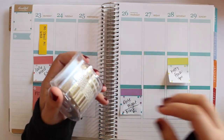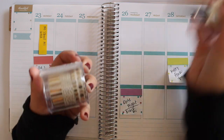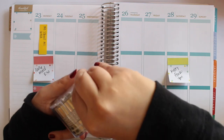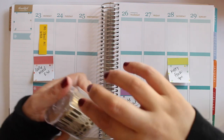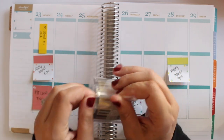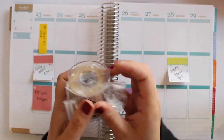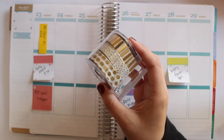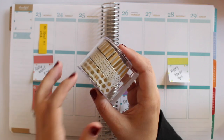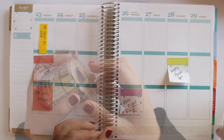The washi tape I'm going to be using this week is from Target — it is the Sugar Paper washi tape, which can be found inside the gift wrapping department. It's a gold set, which typically I'm not usually drawn to, but I liked this set. I actually saw that Julie Plans used — I don't know if she used this exact washi or just a gold polka-dotted washi — but she paired that with orange and it looked really pretty for Thanksgiving week.